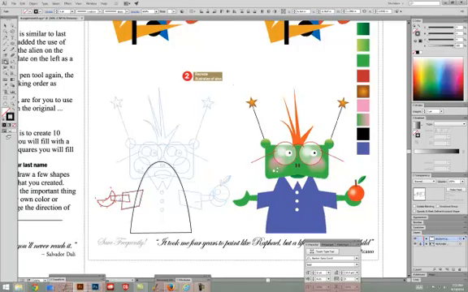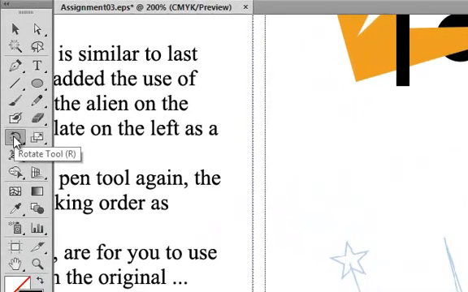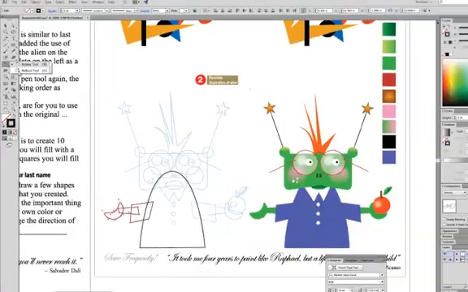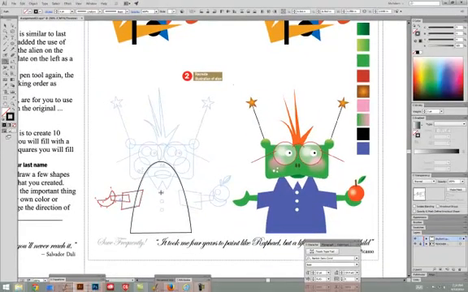Now the reflect tool is underneath the rotate tool. Now I need to click right in the middle because it's going to reflect from wherever you click. If I click right here, it's going to reflect right here. But if I click here, it's going to reflect across here.